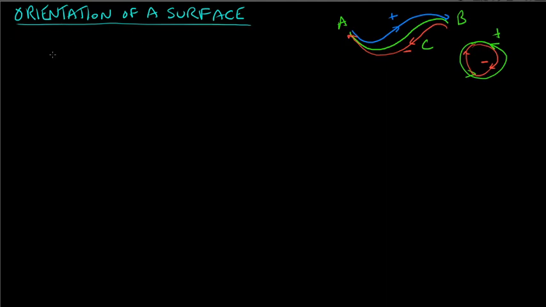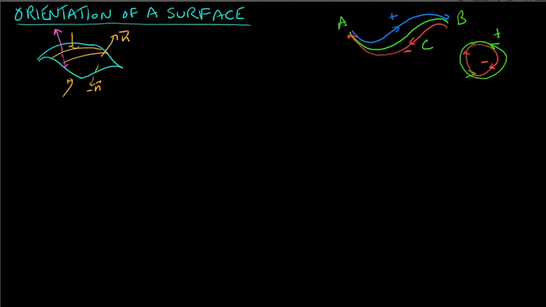As we talked about, the surface is a little more complicated, because what does it mean to go one way or the other? And we alluded to the normal vector. The normal vector can either point essentially upward or downward. So that choice of which normal vector you pick, the one that points upward or the one that points in the opposite direction, gives us the orientation. So you have the top of the surface or the bottom of the surface.